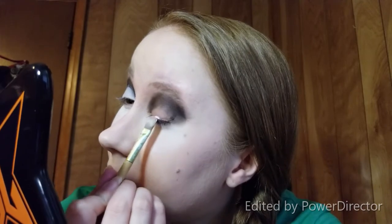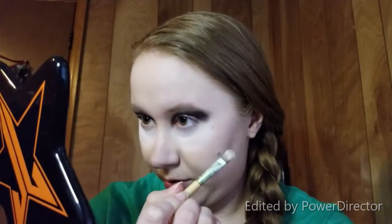Apparently I like doing cut creases with black, even though it's not intentional, because I did a pink, white, and black cut crease a while back, or pink, gray, technically, and black. I'm not doing it on purpose, that's just the way that it seems to go.